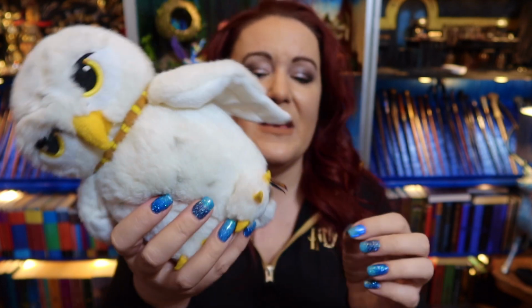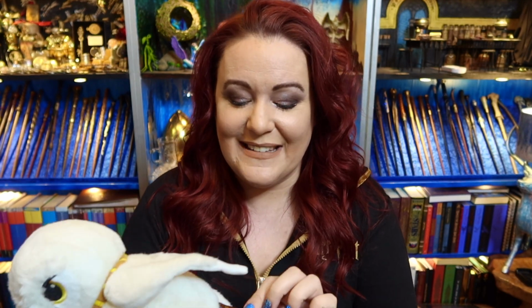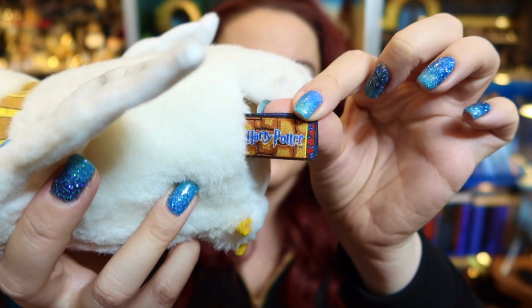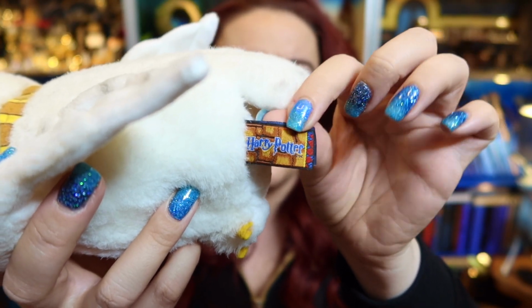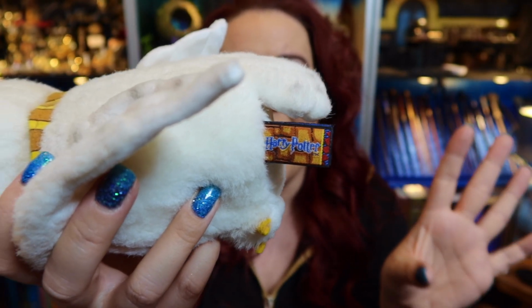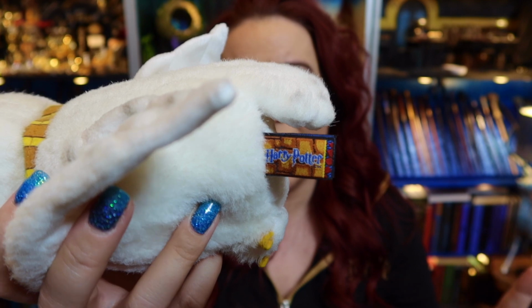So what I love about these ones, again, remember the design of the box? In fact, I have it here because I haven't put it in the attic yet. But do you remember the design of this box with the brick style on the packaging for the early 2000 merchandise? What I love about these teddies is the label has the same brick style pattern on it, which is what I absolutely love. So they are very much in with the theme of this packaging for this beautiful Hogwarts lamp that I showed you in my last video.